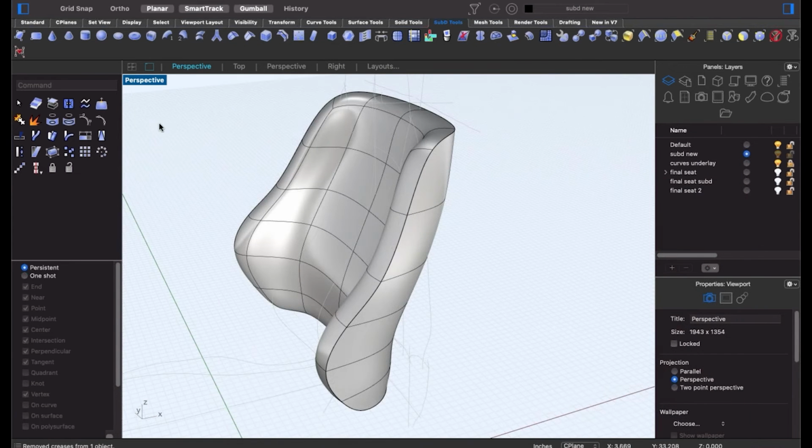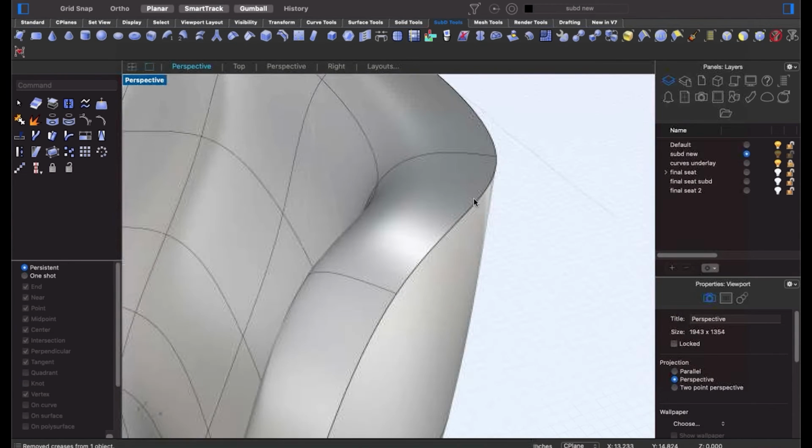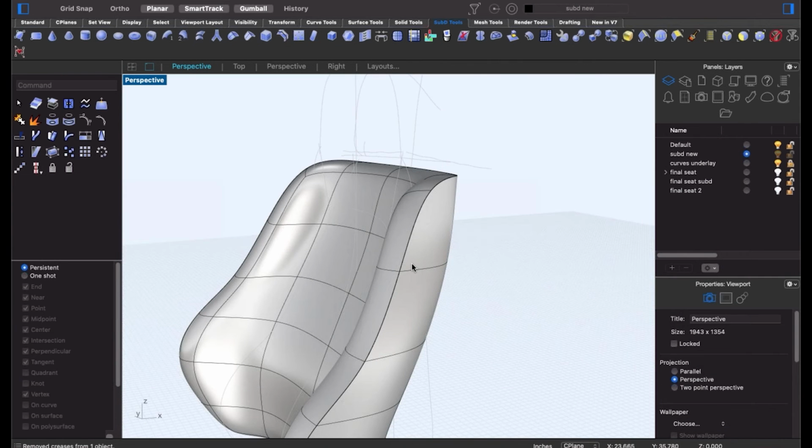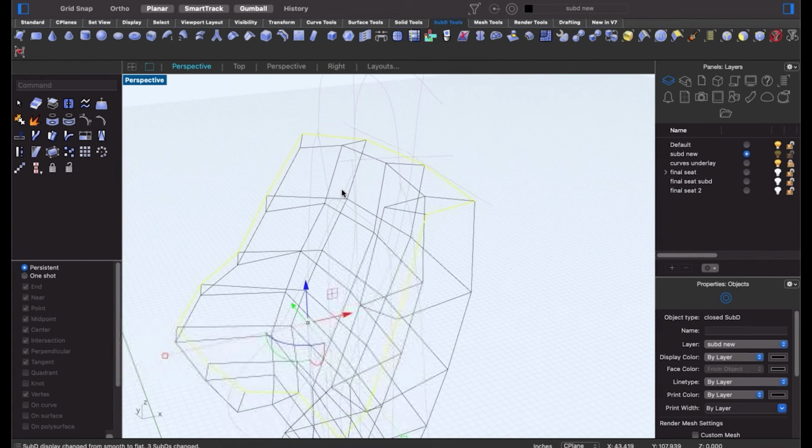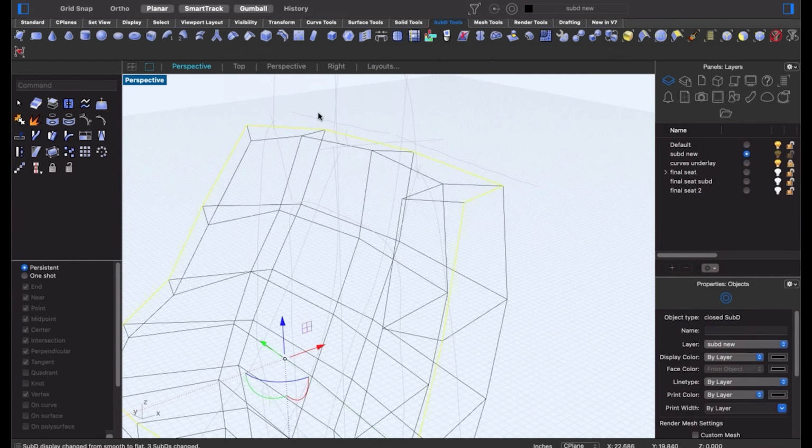Now, this edge, I don't like how sharp this edge is. I get it, that's kind of like this is the back shell and this is the upholstery, but I want this transition to be a little softer. So I'm going to double click this edge. I'm going to go to box mode, and I'm going to use a bevel.